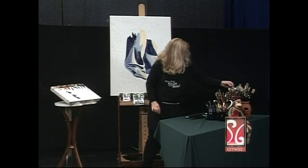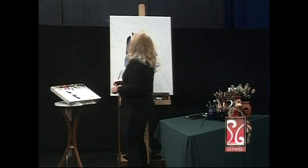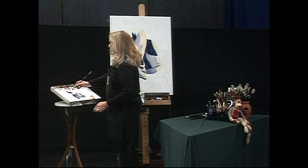Okay. So I'm getting yet another brush. This time I'm getting a squared off brush because I've got some man-made edges I'm going to do here. All right. Shadow side of the, and this is darker than really the ladder is, but I don't care.